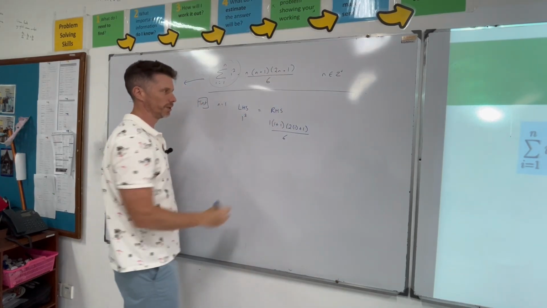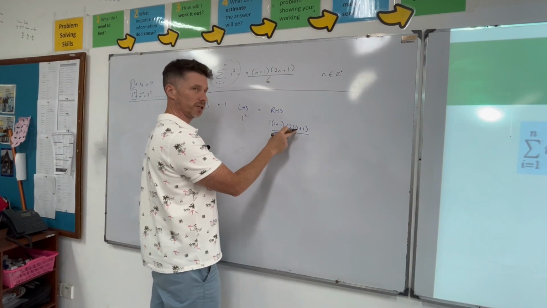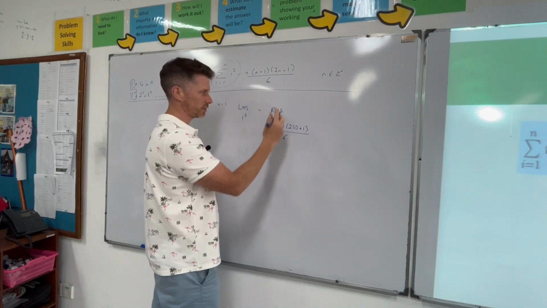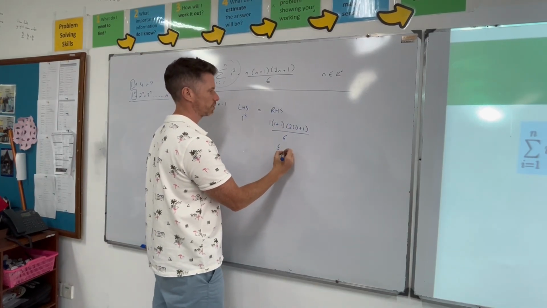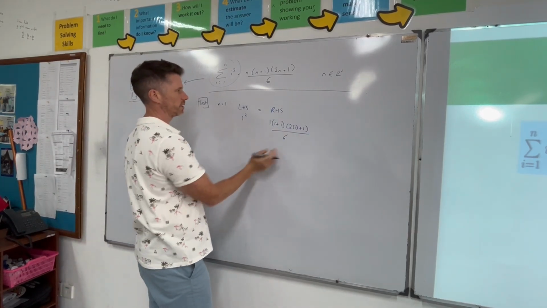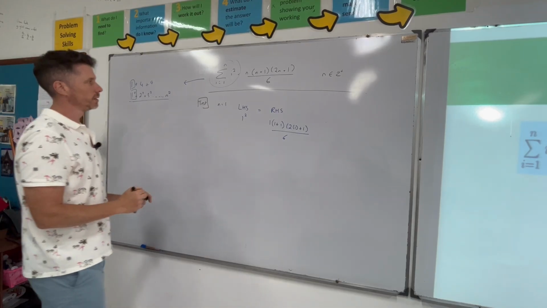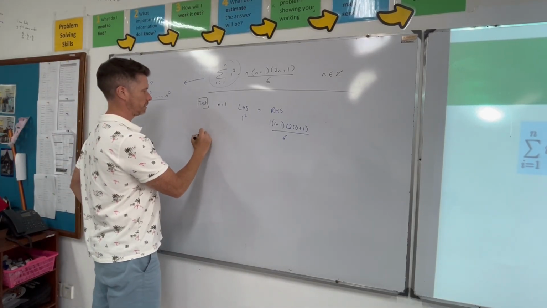So I'm using this formula here on the right-hand side. 2 times 3 is 6, times 1 is 6, which is 6 over 6, which is 1. We happy with that? So left-hand side equals right-hand side. Sweet. All right, let's move on to the assumptive step.